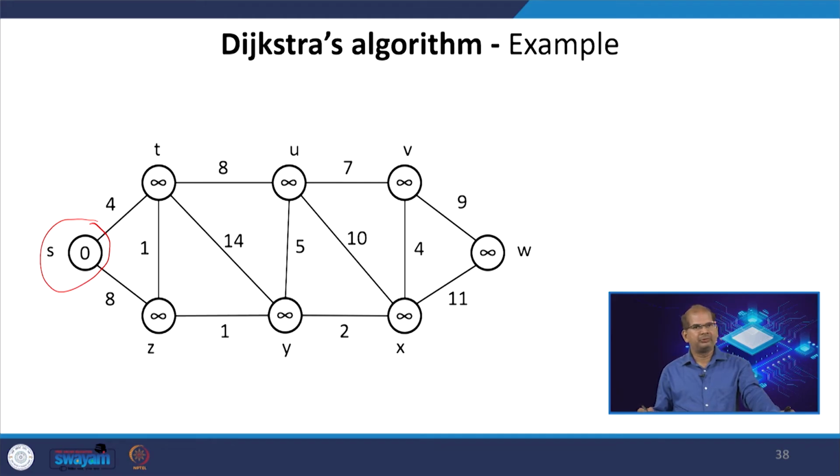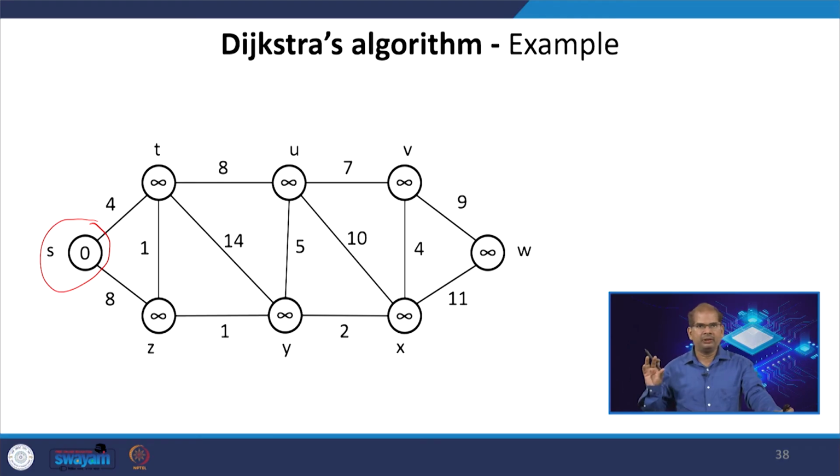Initially, what we have to do? We have to assign infinite to all other nodes. Apart from the source node, the distance from the source node to all the other nodes which are not discovered or not visited will be assigned infinite. Infinite is a very big number to compare. So, the source node has the distance 0 and the rest are infinite.